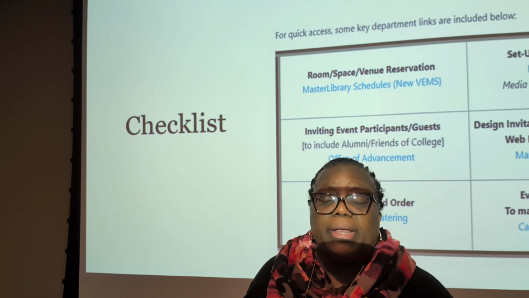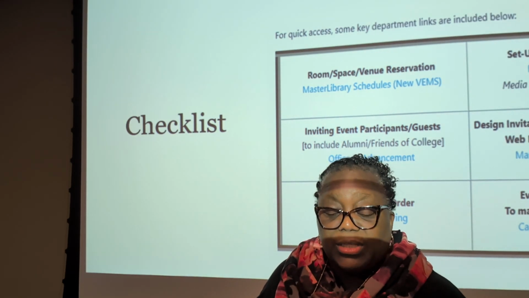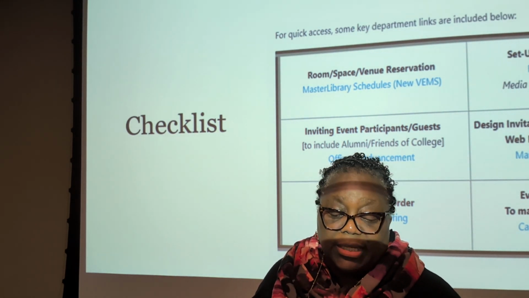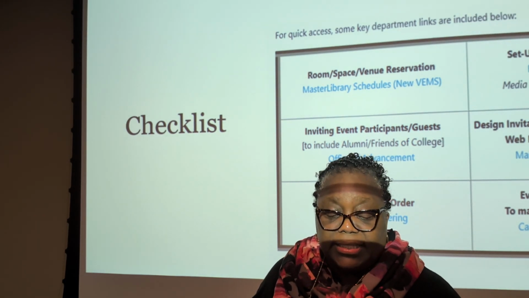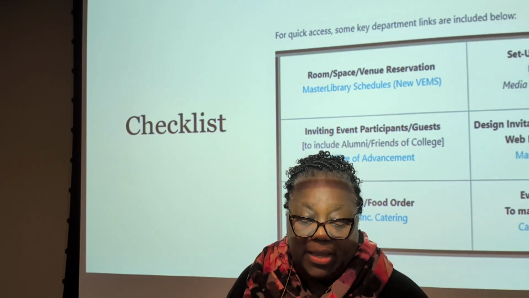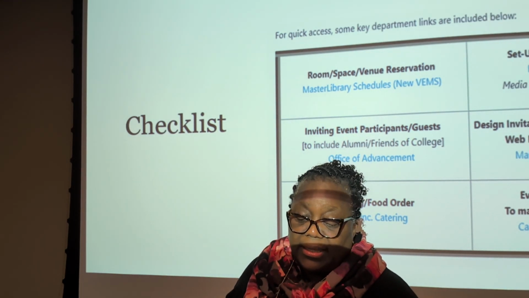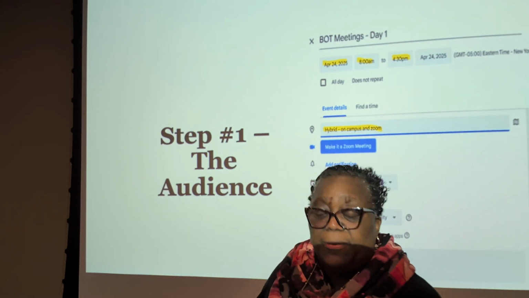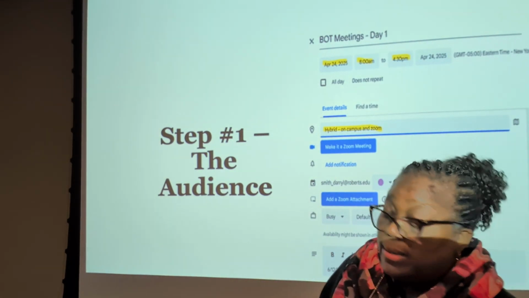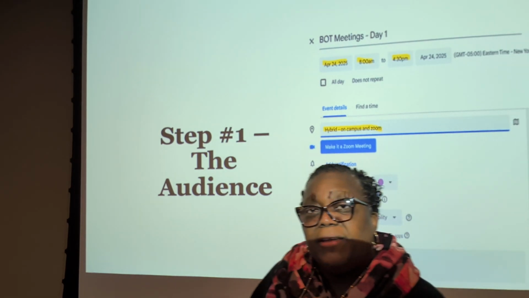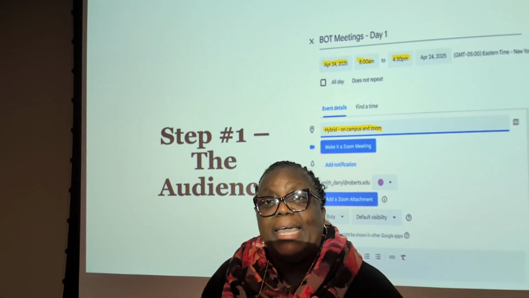Begin by finding out the following information from the person who has requested the event. It will include the title of the event, who will attend, date, start and end time of the event. Then you'll be ready to send the invite via Google, such as the one that is depicted on the screen. As you can see, it has the date and time, it has who has been invited, and the location.